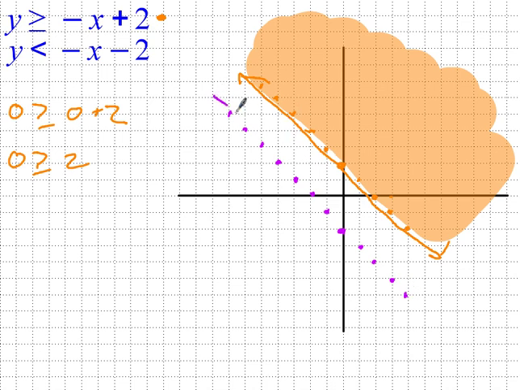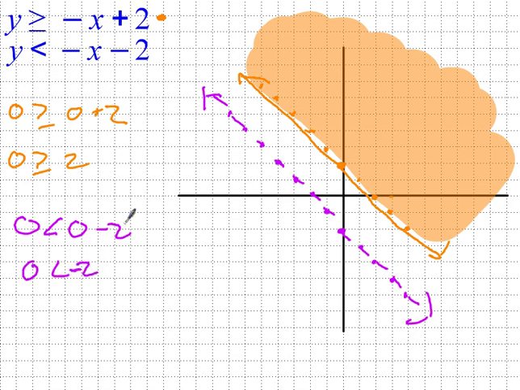This is "or equal to", no, "or equal to", so it's a dashed line. All right. And now y is less than. So again, I'm going to test 0, 0 to see if that is a solution to this particular inequality, to see what side of the line I shade.